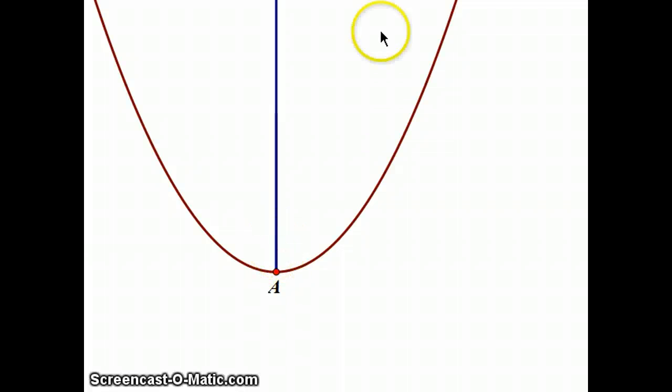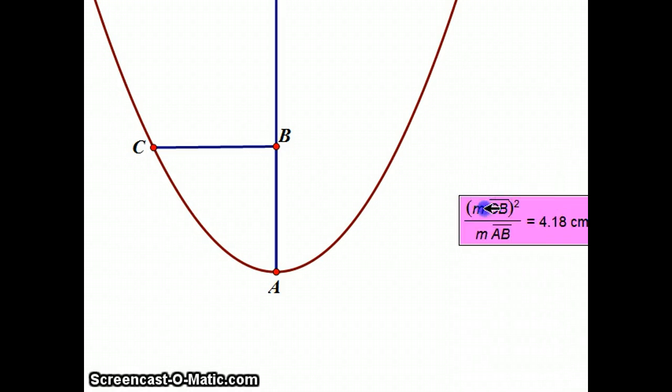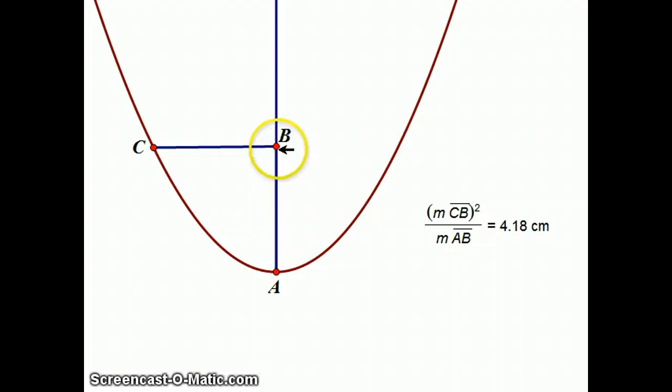And if you have the axis of symmetry and you pick a point on the axis of symmetry called B, and then you make a line, sort of a horizontal line, you get this line BC. Now back then they would call AB the abscissa and BC the ordinate drawn to that abscissa. And nowadays we think of that as the x-coordinate and the y-coordinate of this point here. And we learn things like y equals some constant times x squared. And that's true. Here I have the x squared over y being a constant no matter where B is.